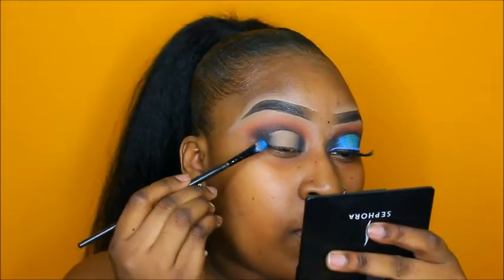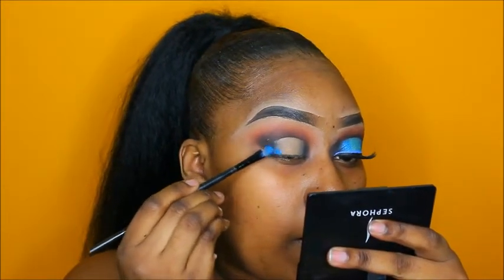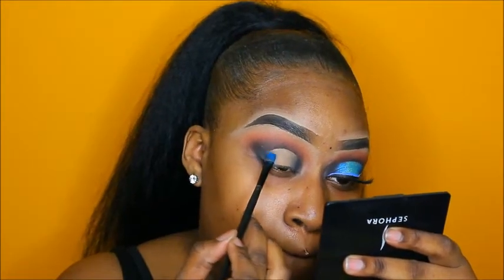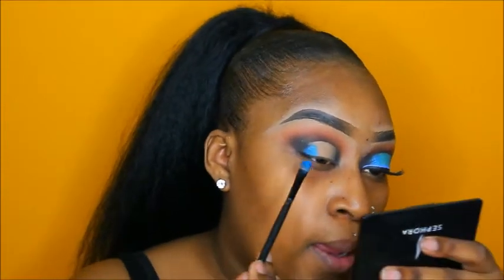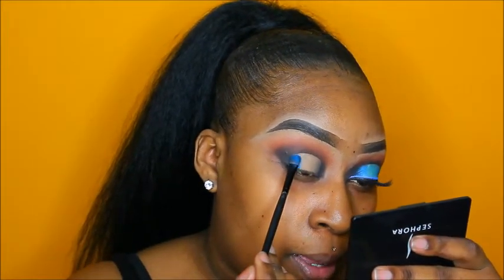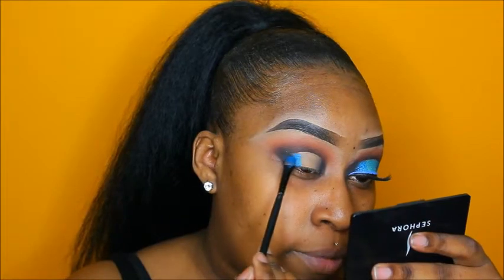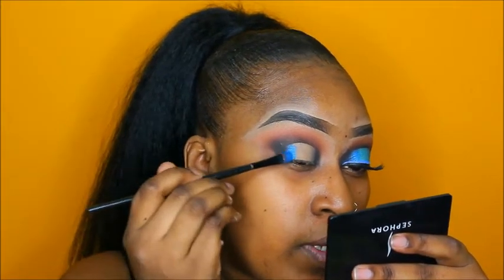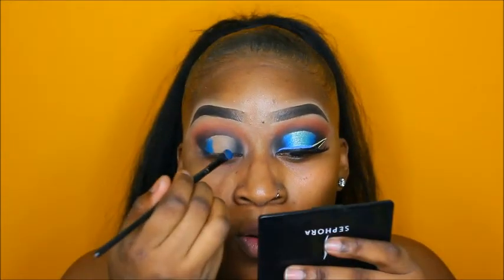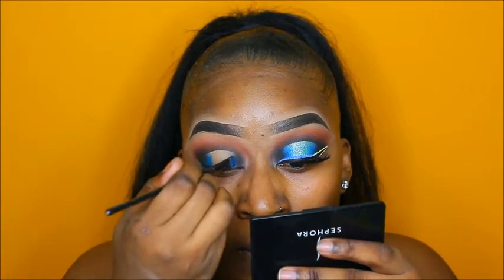So I'm going to take that shade. You'll see here where I'm going to place it. So I'm going to place that color here. And as you're placing it, you want to blend it in with that black. And then I'm going to take it up to that crease where I cut the crease. And then I'm going to do the same thing with the inner corner. We're going to go ahead and place it there.